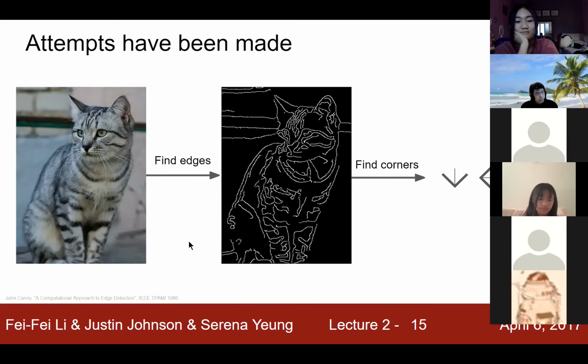You can try. So, for example, one of the more famous attempts has been the edge finding technique, or edge detection. First, it takes your image and turns it into black and white. It kind of filters some of the contours and ultimately creates this map of your cat based on its lines. You can imagine it's not too difficult for your computer to turn this image into this image here, and then based on these lines and the outline, it can find corners.